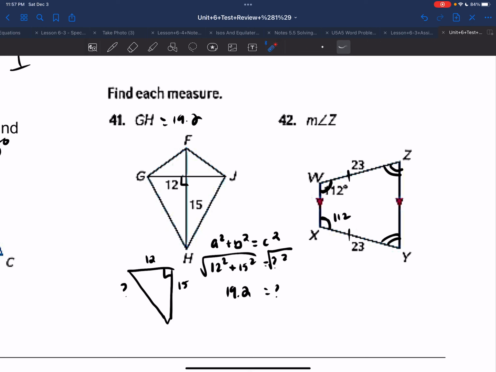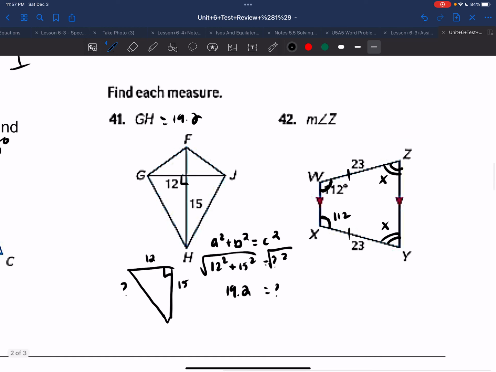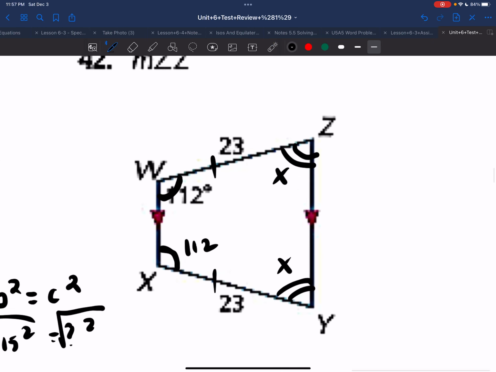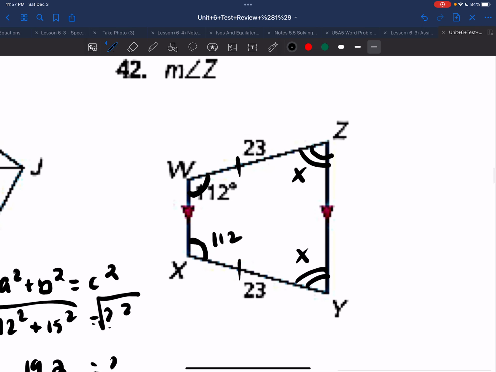So I don't even know what this variable is. I can call that x. I can call that x, right? And because this is a quadrilateral, remember quadrilateral means 4 sides. So 1, 2, 3, 4. And I'm dealing with just angles here, right? I'm trying to solve for what this variable is, or what angle Z is. So this is going to be equal to 360. So the sum of interior angles of a quadrilateral is 360 degrees, right?